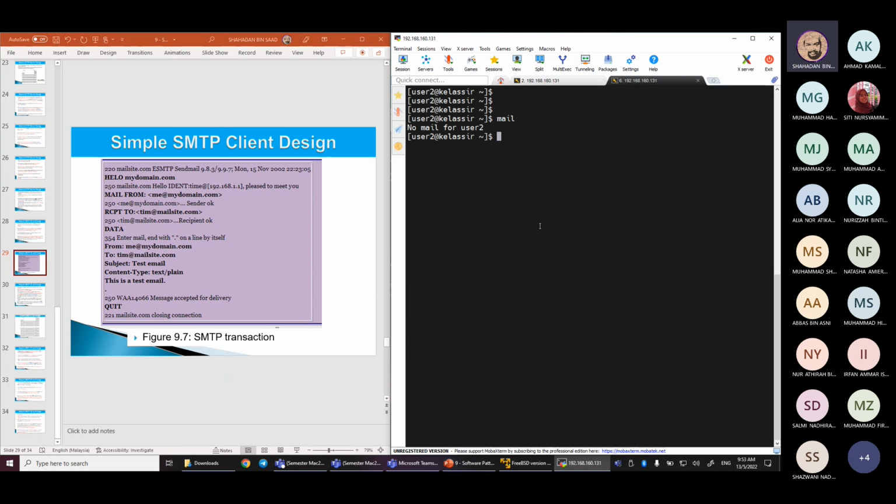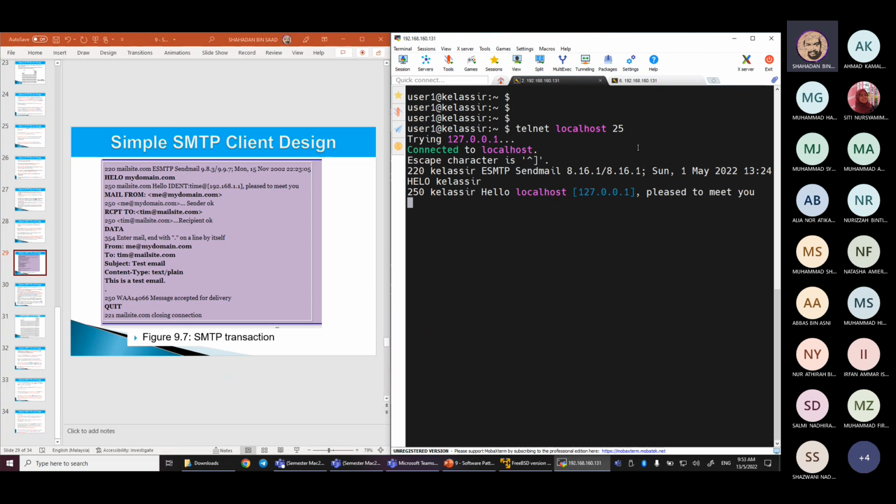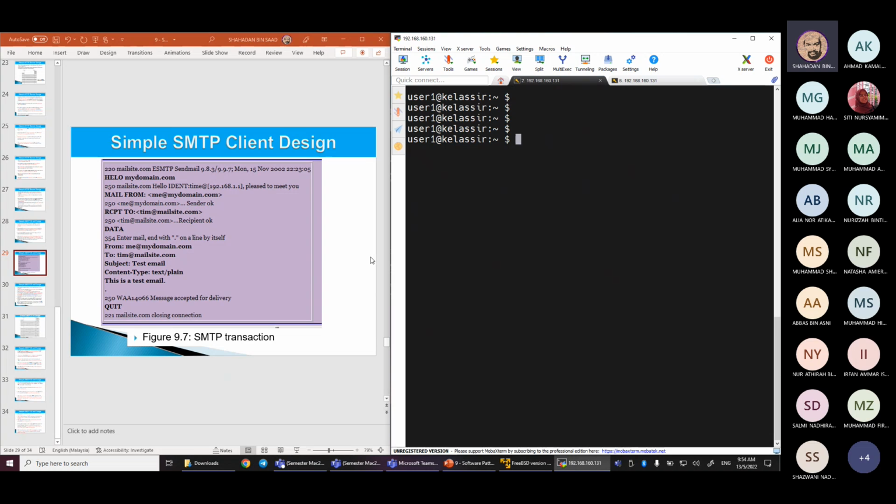So no mail for user 2. Nampak tak? Okay, so kita patah balik ke mail user 1 ni. So saya Ctrl C dulu semula. Ctrl C. Quit. Okay, rupanya quit. Kan? So clear sekali lagi.